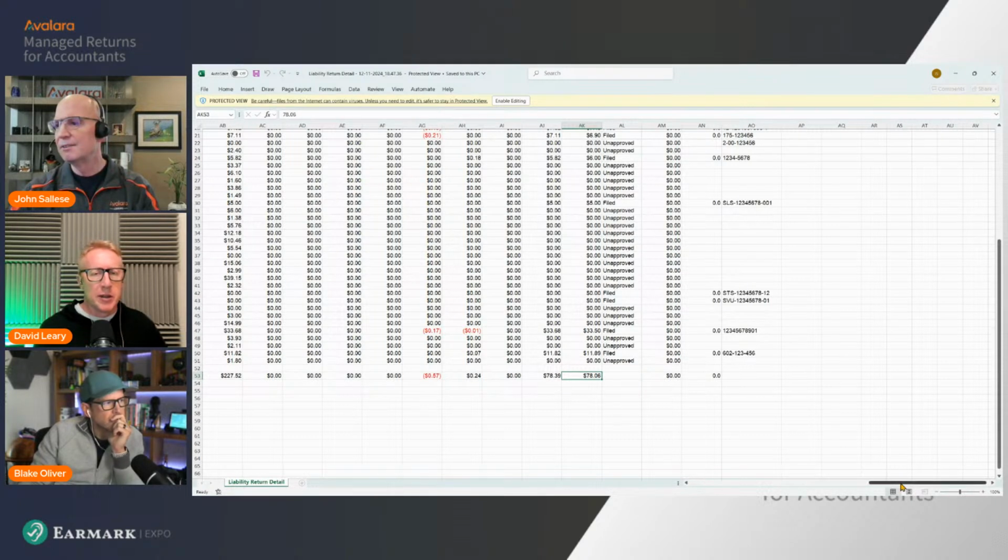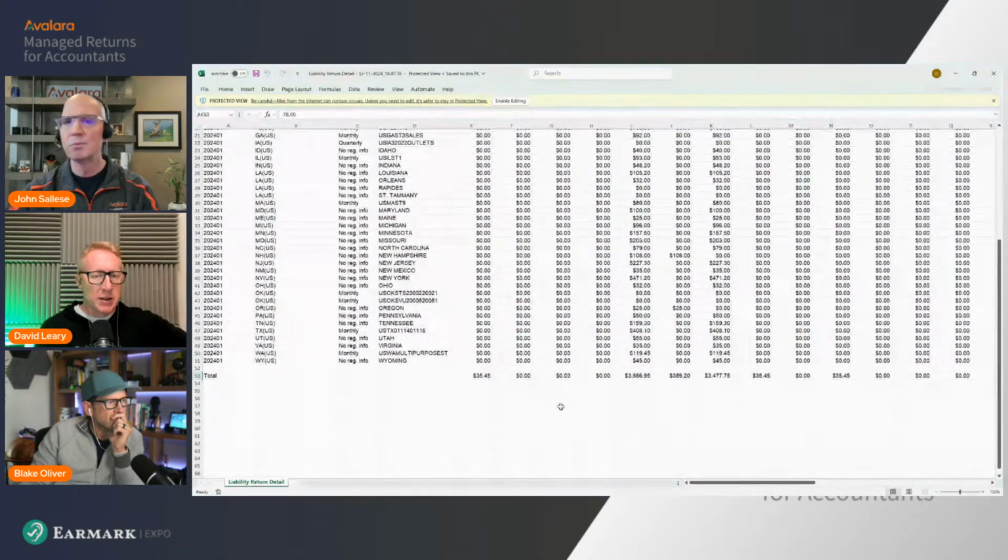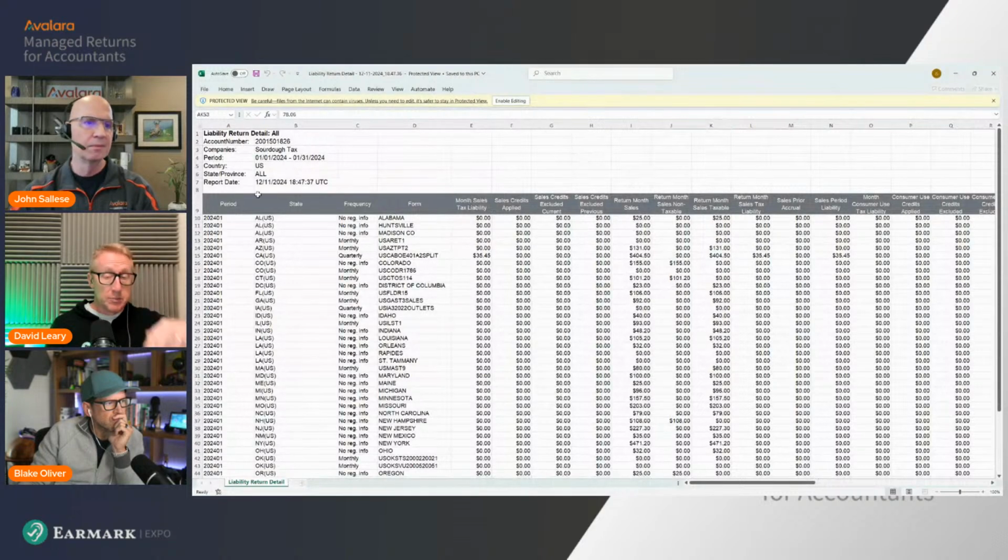But without this data, that's the beauty of this. You're providing the accountant all this data, so now the accountant can actually have these discussions with the client. Because if not, you're just taking it on faith, whatever they've reported out of their point of sale, and running with it. That's a very good point.